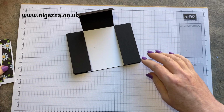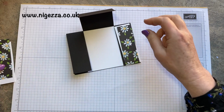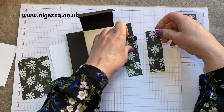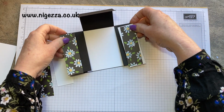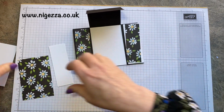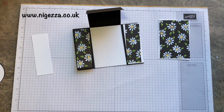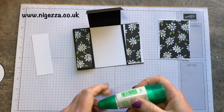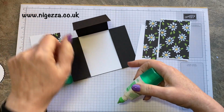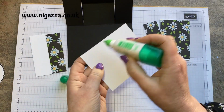Okay, and then we're going to mat the sides with these lovely cute daisies. And I seem to have picked up a second daisy there. There we go. So that's going to be glued down, and that's going to get glued to that. Okay, so got a bit of Tombow. So glue that bit in.